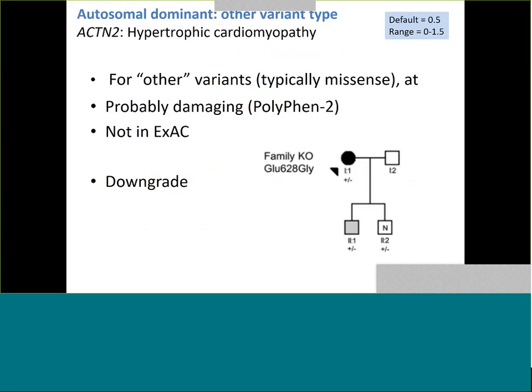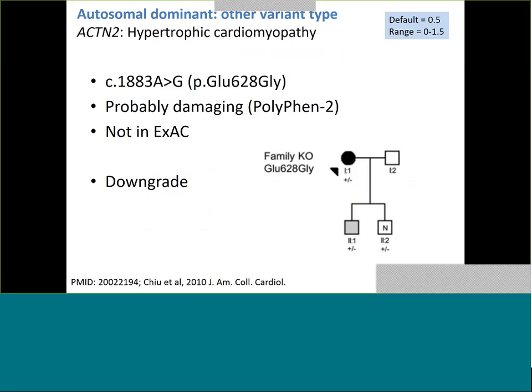So starting with a really simple example, ACTN2 is a gene that has been implicated in hypertrophic cardiomyopathy, which is typically an autosomal dominant condition. So this missense variant was found in the ACTN2 gene, and if you look at the pedigree here, there was an adult female who was found to have this missense change. It was passed on to actually both of her children. They're in their teens. One had some evidence of hypertrophic cardiomyopathy, the other did not, but may not have been old enough yet to show the features.